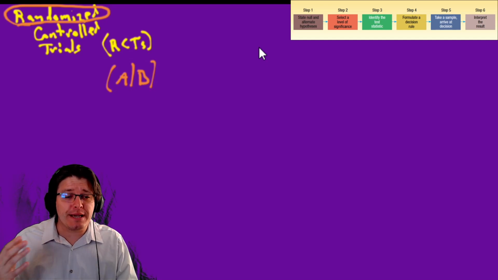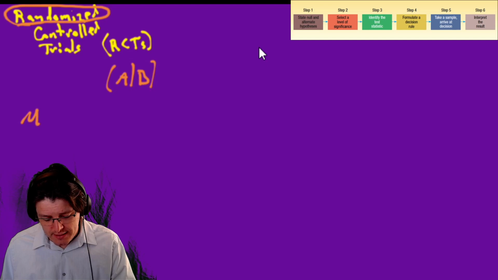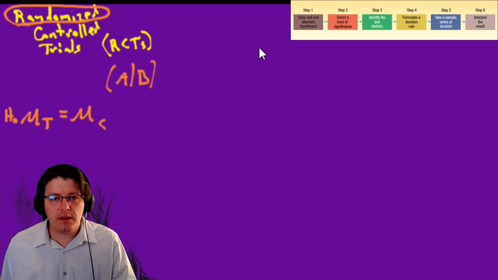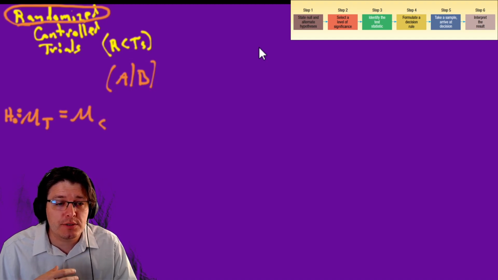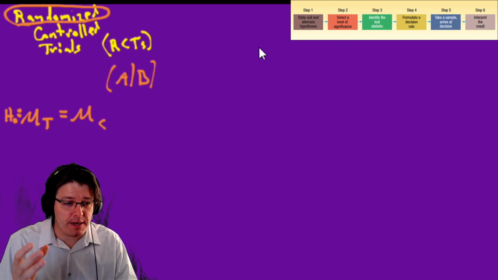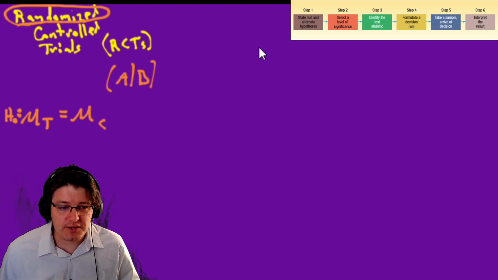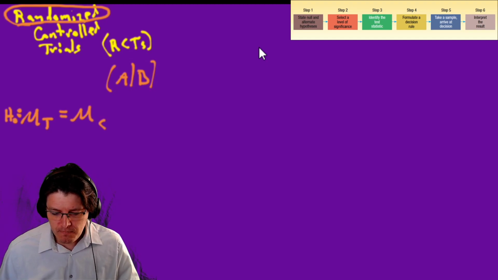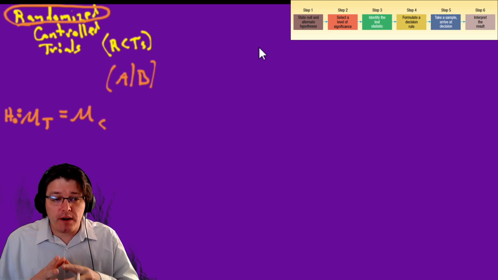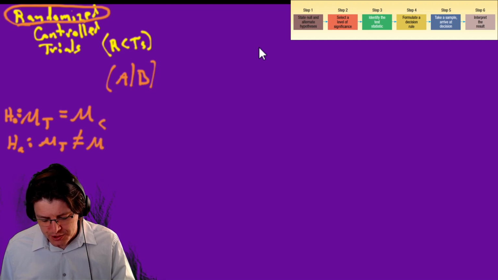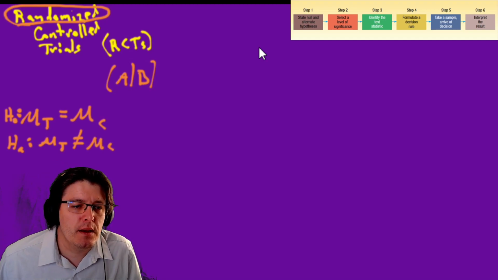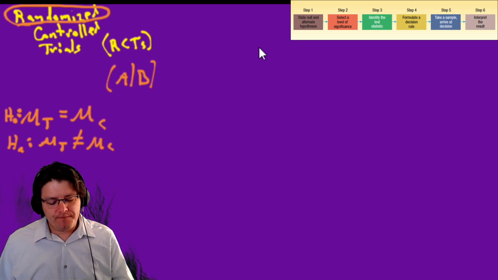Now, we're still going to go through the same process. Our null hypothesis is that the mean outcome for those in the treatment group is equal to those in the control group. I'm already jumping ahead and using the language of treatment and control. This falls out of the medical literature. So we'll set up our hypothesis much the same as we've been working on, with the alternative hypothesis being that they're not equal. Of course, we can set it up one-sided as well. But how are we going to test this?